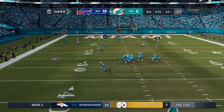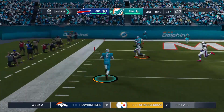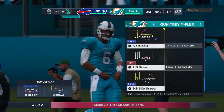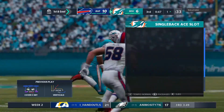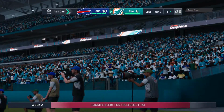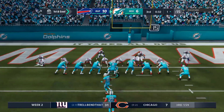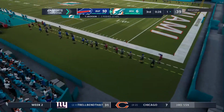From the 24, Jackson dancing to his left. He'll run it. He'll have a 1st down inside the 10. And so close, he gets it to the 1. Out of bounds right there. 23 yards on the tuck and run. That's something we have not seen him do to this point, and that's take the ball, tuck it, and run. Exactly right. His first carry of the game. I guess he picked a good time to do it. He certainly did. Not only did he have the element of surprise, he's making sure he's judicious in taking off.